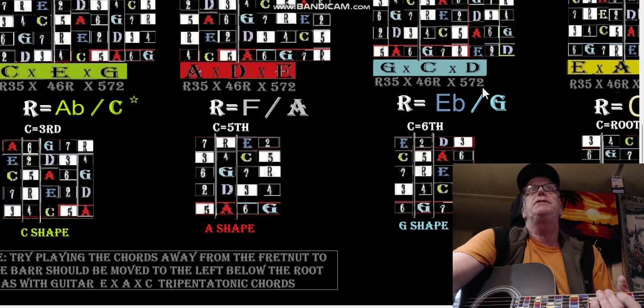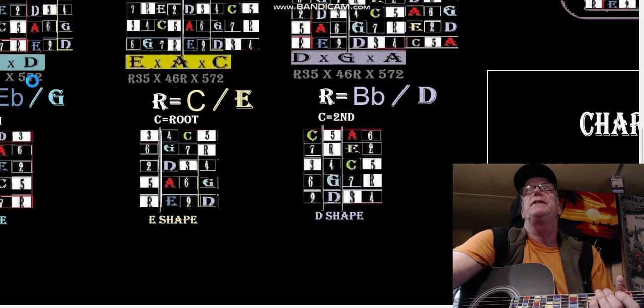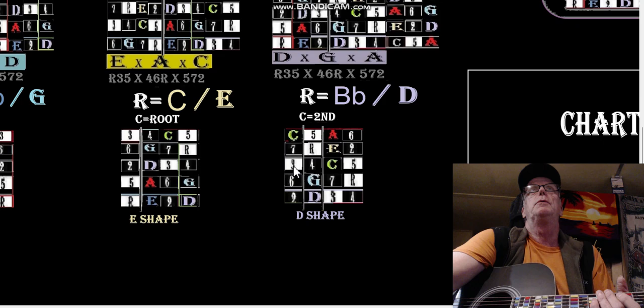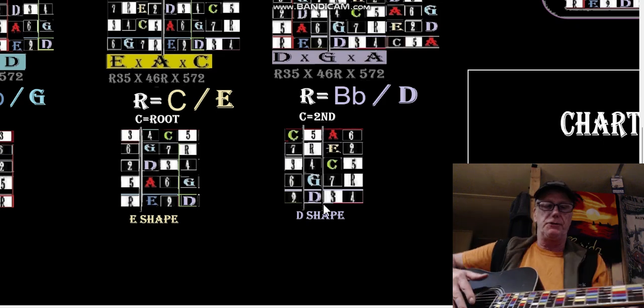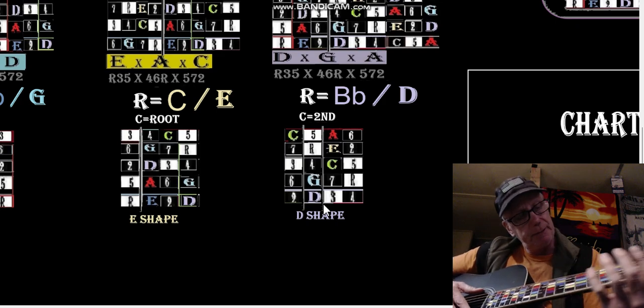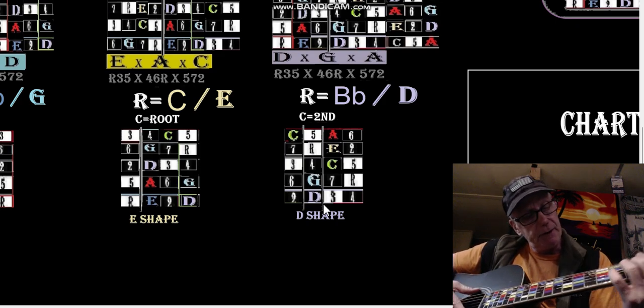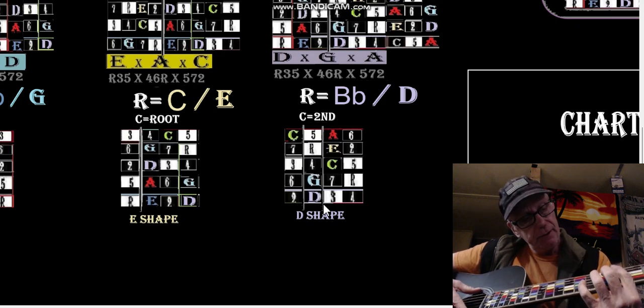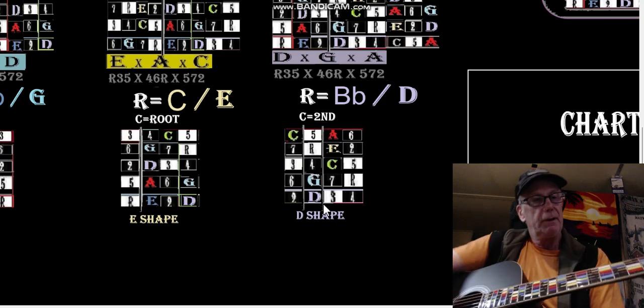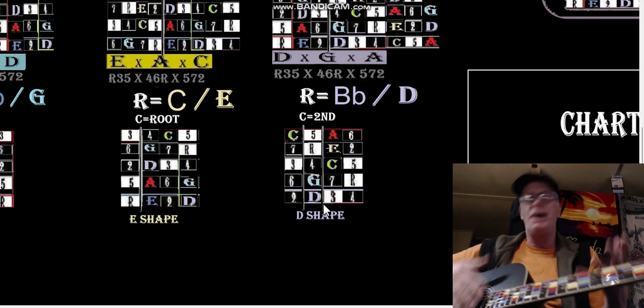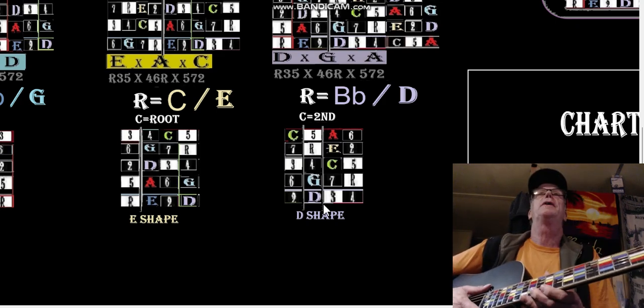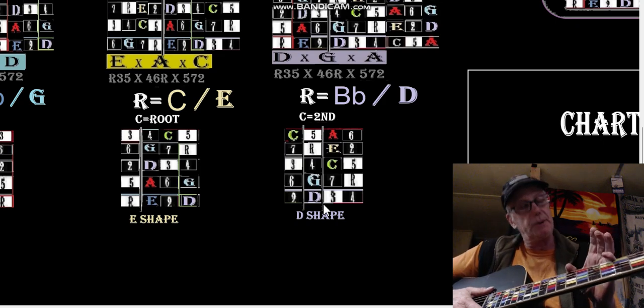Now look at that D shape. If we look at that D shape root, here's what we're looking at. We want to move that bar up. Now we've got the finger bar. Just like when we're doing a C shape C right here. Now I don't know why we're not getting a C shape C here. Hang on. Oh, because we're not on guitar. That's right. That's why we're not getting a C shape C.